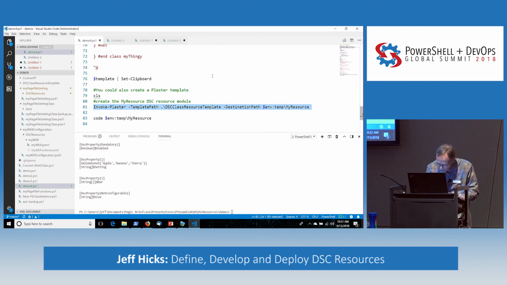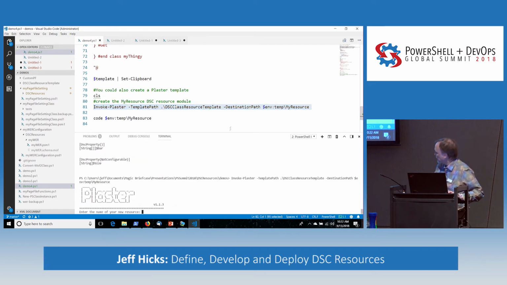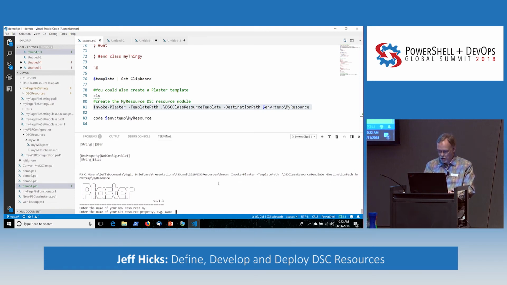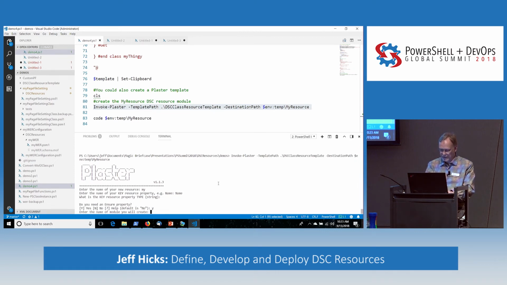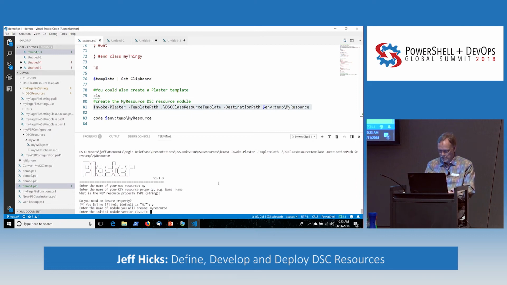that when I run this, if I get this to work right. All right, so you can kind of see at the bottom here, it's asking me for the name of my new resource. And what was I going to call this here? We'll call the resource my foo keyword. Let's say name. It's a string. Well, and it needs to be ensure that it exists. The name of my module, my resource, module version.